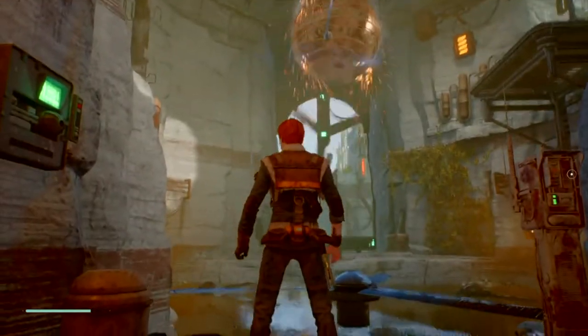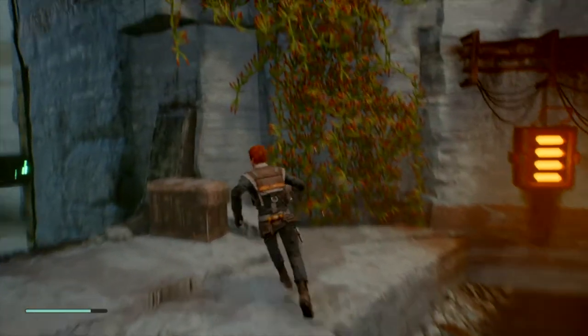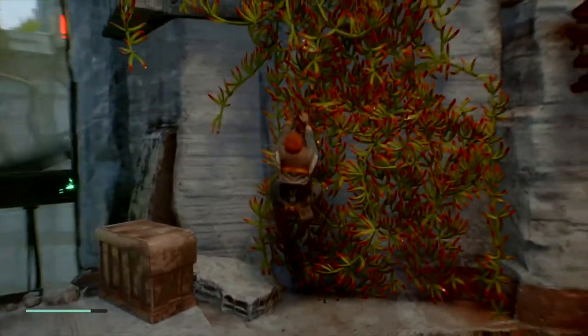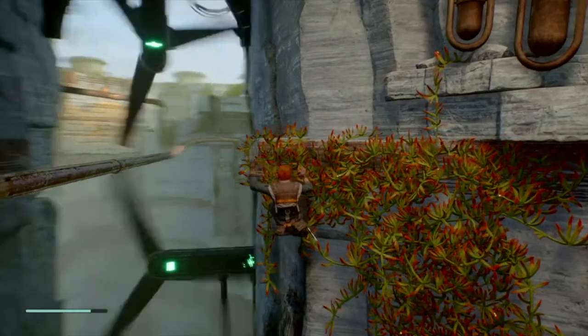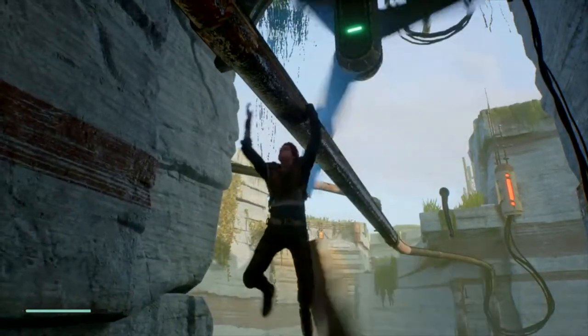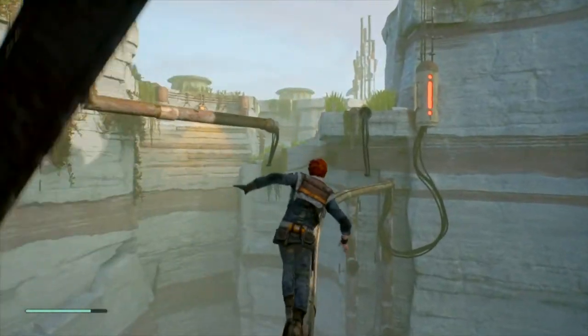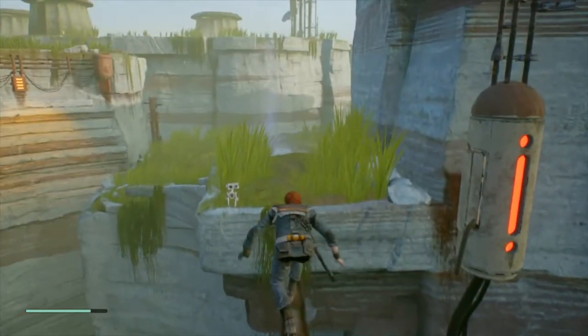Alright, so that actually turned all of that off. Nice. That was too close. I do move really fast, so I do apologize for that. Alright, so let's go back. Let's climb up. Let's use the force again. There we go. Man, the force is just so amazing to use.